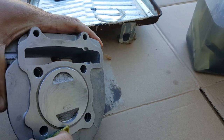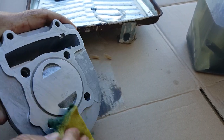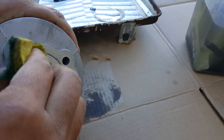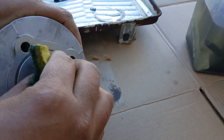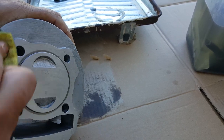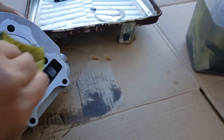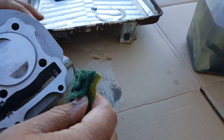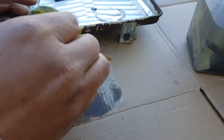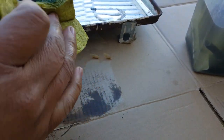Looks like this is probably the best it's gonna get unless we wire brush it some more, but I think this is good enough. The minute it hits that spark and gas mixture, it's gonna create the carbon buildup anyway. All right, so that's good. And we'll re-clock the piston and everything else. That'll come when we start assembling it all in there.